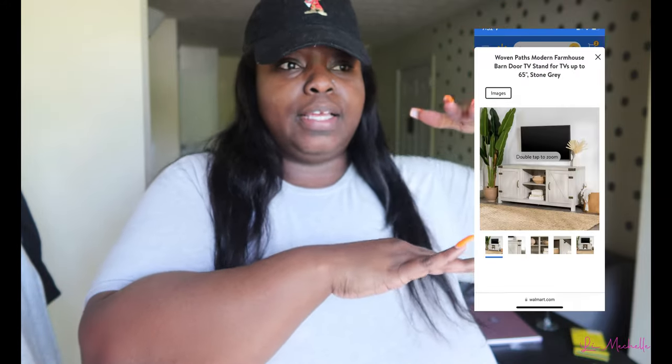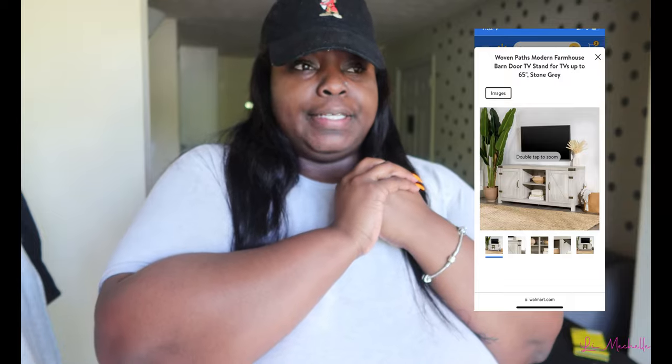I'm probably not gonna finish because my bookshelf video, my purse shelf video, if you've not watched that, go ahead and watch it. I'm gonna put it up here somewhere. That took me about 2 hours to do, and that's just a freaking bookshelf. So imagine a whole entertainment center. I'm gonna put a picture of it right here so y'all can see. But yeah, I'm about to build around this thing.